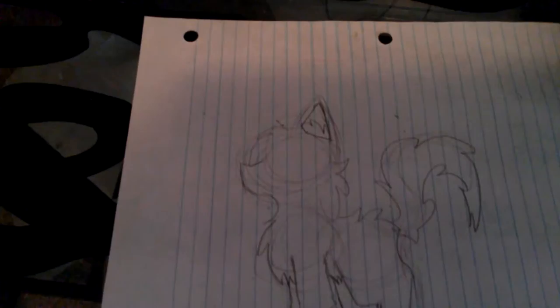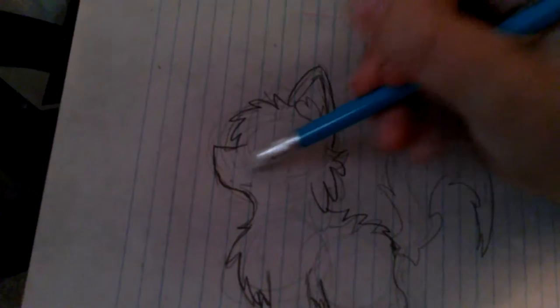I'm just going to outline the face and stuff. I'll be right back. I am back with the head outlined, and I made the back come a little higher than it actually was. That's because I lowered the fur right there because I made it way too big. But as you can see, I don't have the face done, obviously. So what I'm going to do first is clear out the little circles.